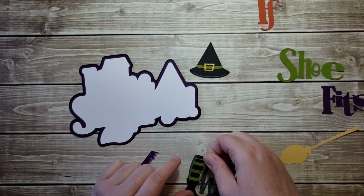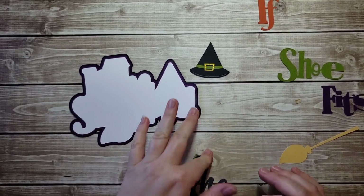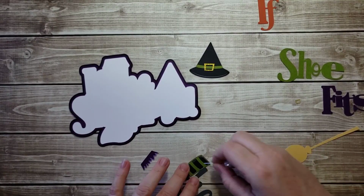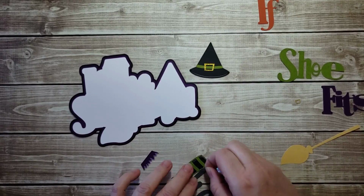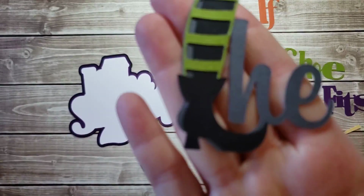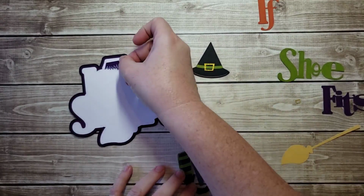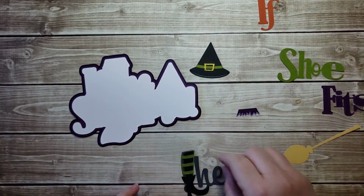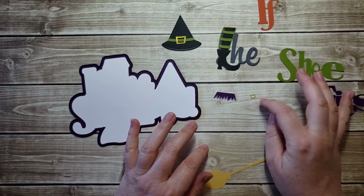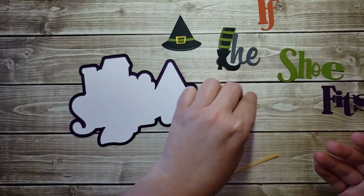And this you want to line up with the, I guess, the top. Just using my pin to scrape off the excess glue. Okay, so it should look like this. And now we're going to place this on top. You know what? I'm not going to place this on yet because I want to line it up with the backing piece. So these are ready. And now, oh no, we still have to do this little tiny piece that goes on the boot. I'm going to do it after it's glued on here because it overhangs.